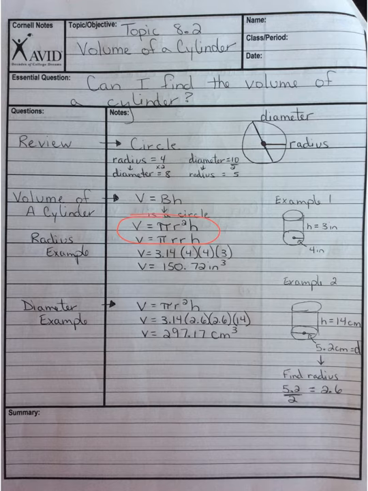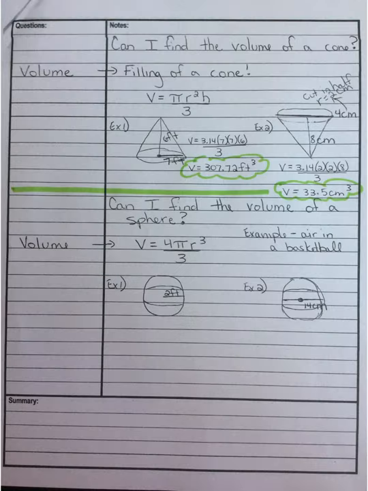Earlier this week, we looked at the volume of a cone. How much would fill a cone? And in my Zoom meetings, I'm going to show you a demonstration of why we're dividing by 3. We have the volume here of a cone, and it's right there in the center. Volume equals pi times radius squared times the height, divided by 3.